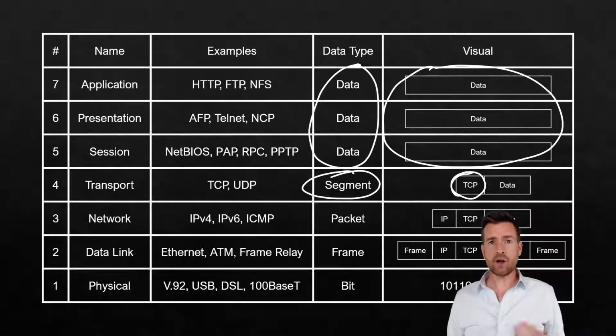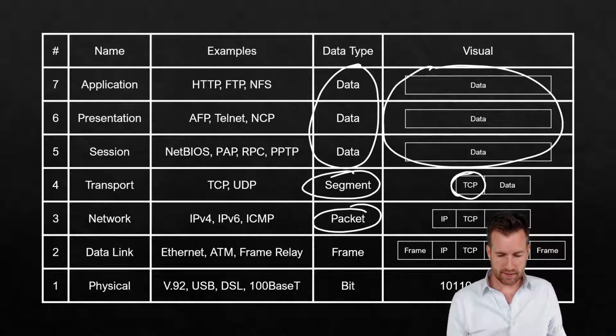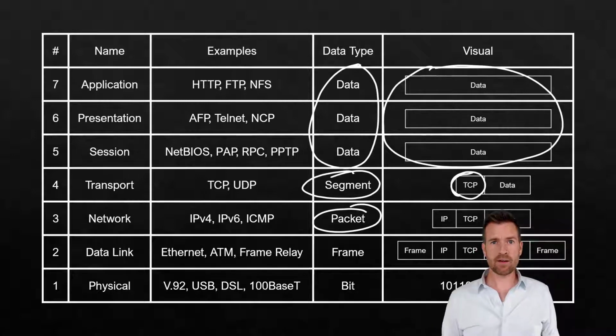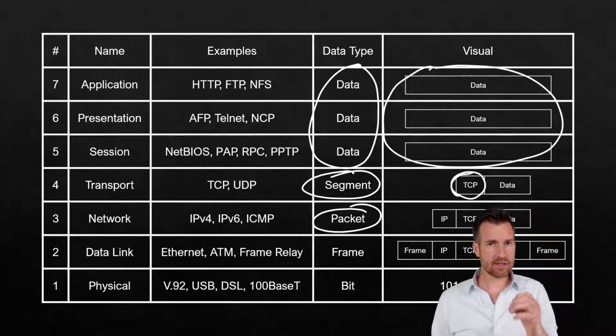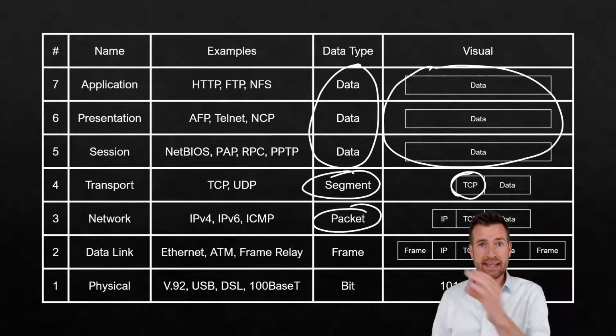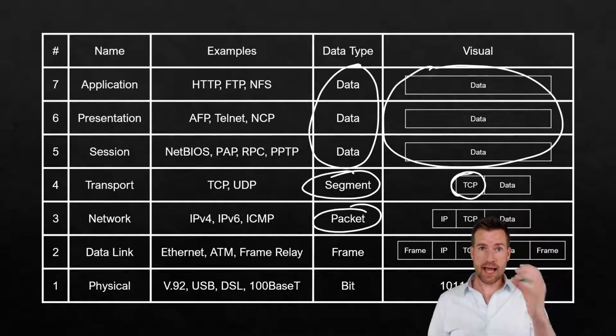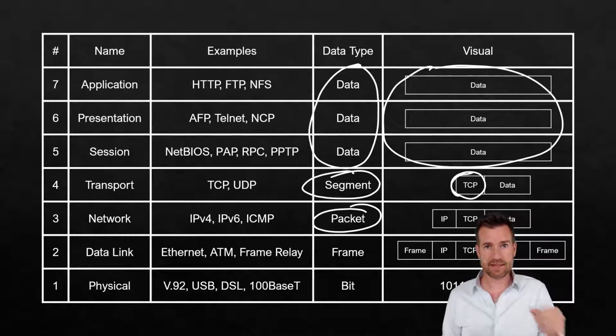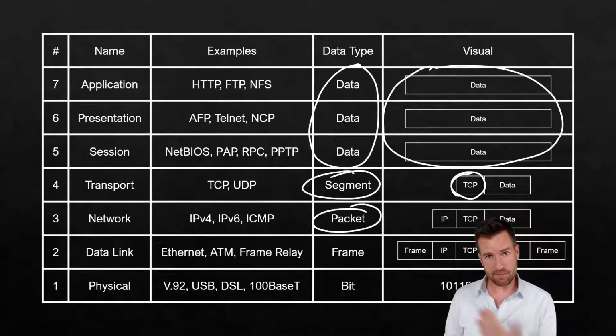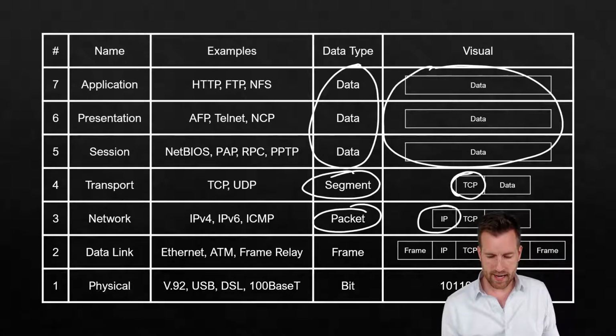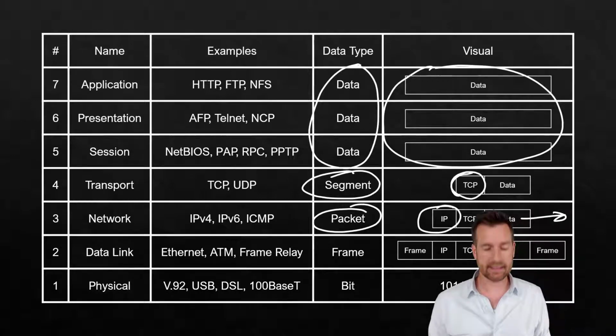Okay, then we have our network layer, or layer 3. Layer 3 is called a packet. And once again, we have an IP address that needs to go into this, so that way this packet can be delivered to the other side. And so we have to put the IP address, both the sending IP address and the receiving IP address, into this packet before we send it. And so we have an IP header that we put onto this packet before it gets sent. So that is layer 3, network. We call it a packet, and that's what gets sent over.